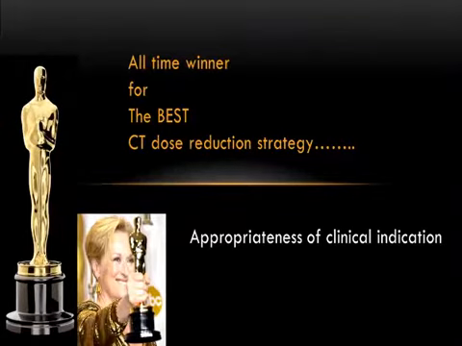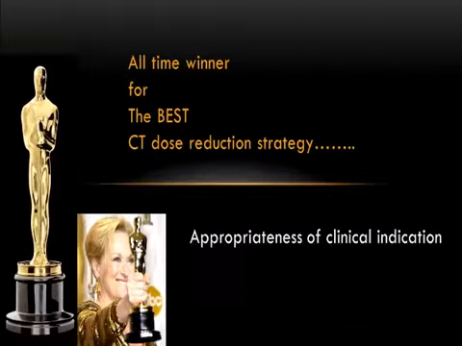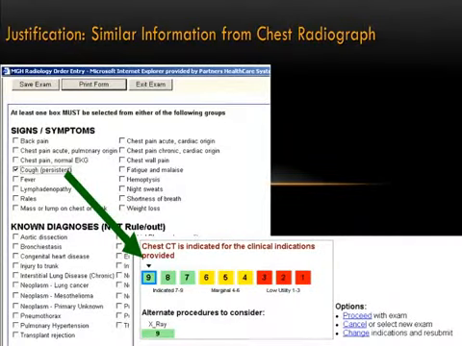Well, the most important scan parameter, according to me, the all-time winner, is basically the justification of the clinical indication. I think that's the most important part, right? And at MGH, we have the system that Dr. Brink alluded to this morning, where all the physicians have to use what's called the electronic radiology order entry system, which is a decision support system. The physician has to enter the medical record number, the age and the gender are then pulled up, and then he has to select what kind of exam he wants, and what the clinical indication for that particular exam is.